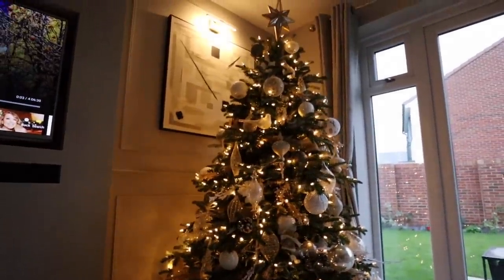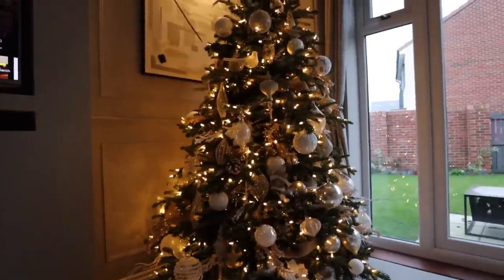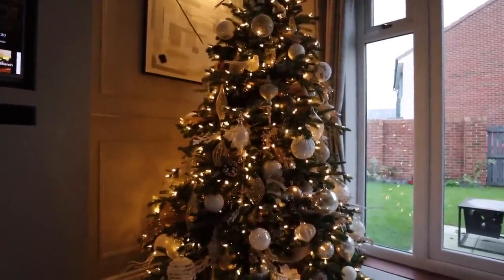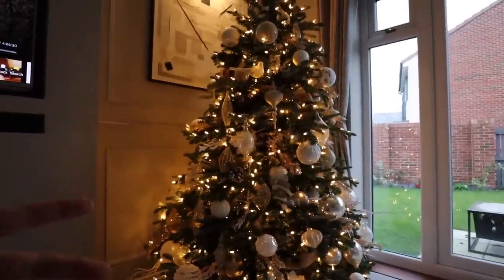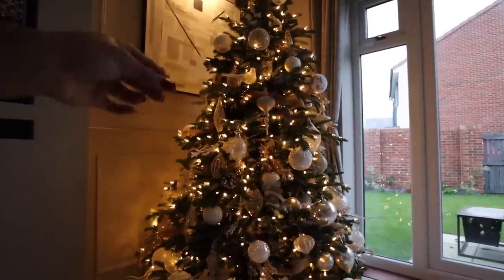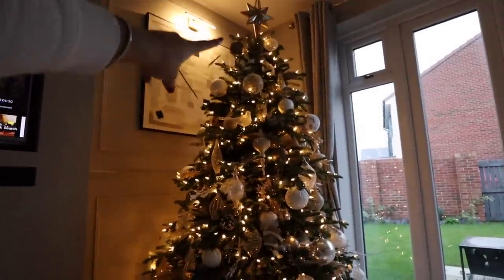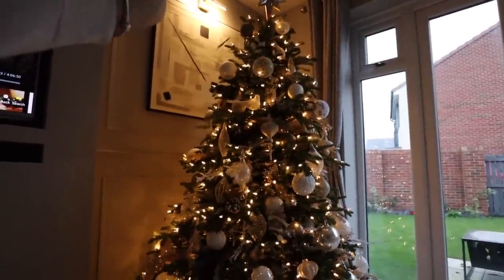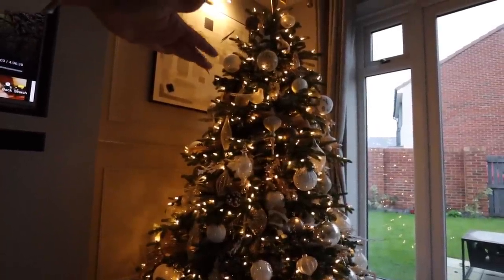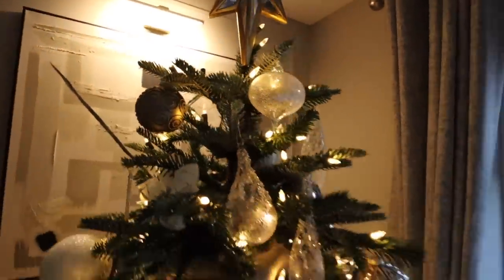This beauty over here is the Christmas tree, and it is all finished. I'm so happy with how it has turned out. I basically just took my time to move a lot of the baubles inside, add some layering. I think that's the key to this, is just layering. So don't put all of your baubles on the outside, drooping on the tips, that just makes the tree hang low. At the top as well, I needed to point the branches upwards. They were pointing downwards and it didn't look very full at the top. So they were like this before, now they're like this. It looks a little bit better anyway.